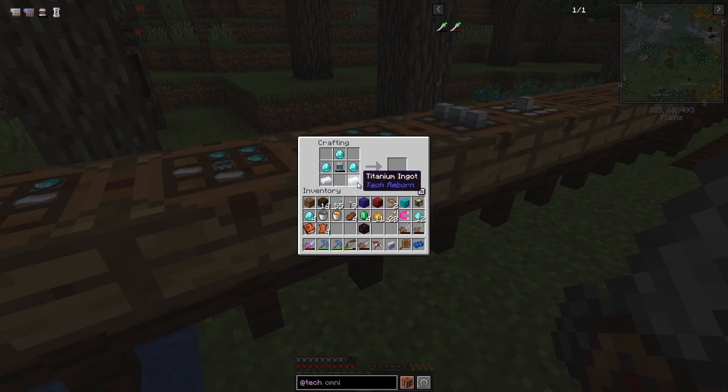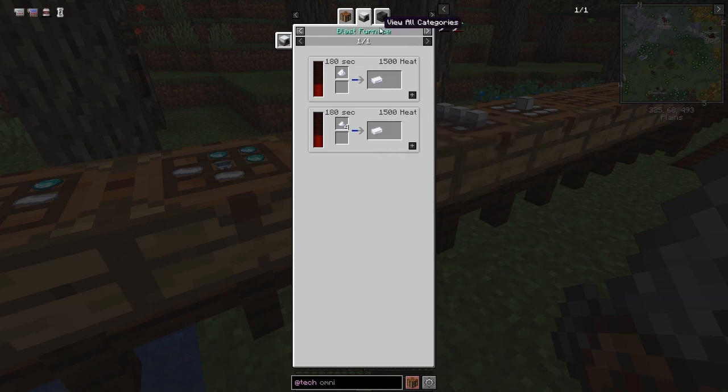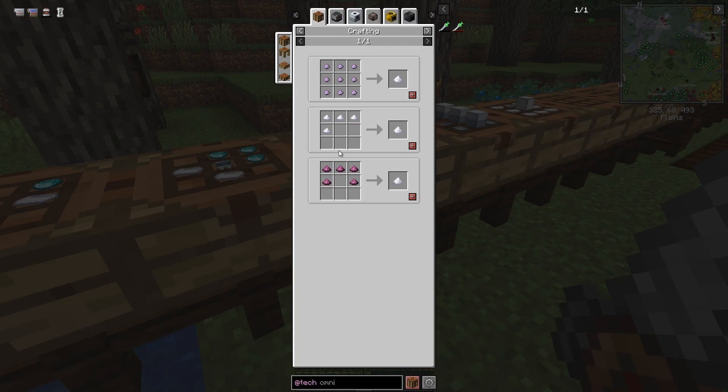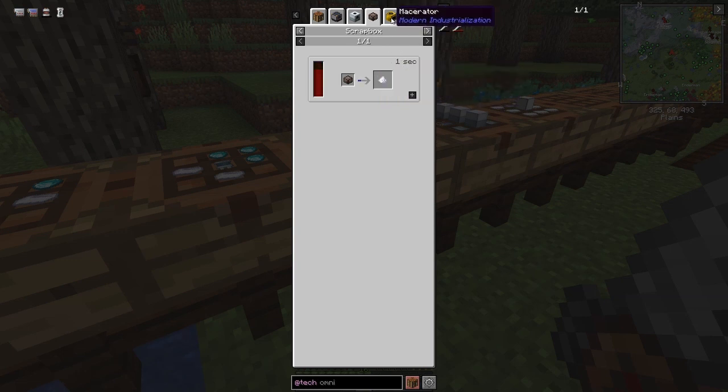So here we have these titanium ingots. Now the titanium ingots are actually quite tough. If you look at the recipe for that, we have to make this in the blast furnace. You get titanium dust, and the recipe for titanium dust that only seems to be practical is this one here, small titanium dust. We can get it by pulverizing ingots, that's not so brilliant. The same with grinding them. We can get them from scrap boxes. I've been getting a few from scrap boxes so far. And macerator and packing, again, is the same thing.